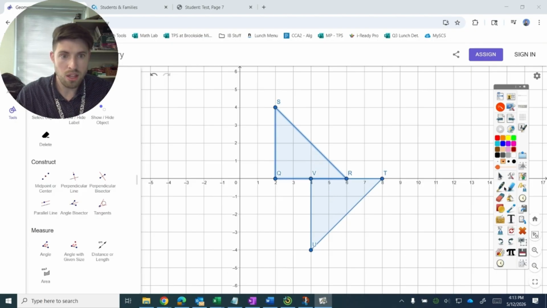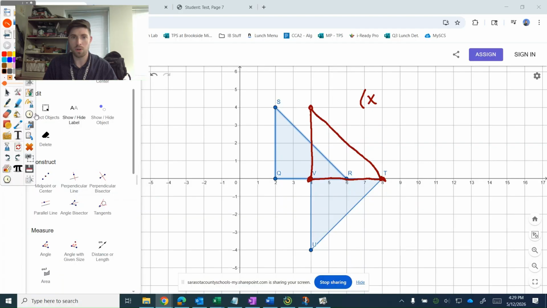And so the way that I'm going to do that is I'm going to first translate this whole triangle to the right by 2 units, right? So when I do that, that puts this triangle now here. That puts QRS directly above, and we kind of get this mirror image. And so then the next thing I want to do, okay, so I got cut off there as I was working on this problem.